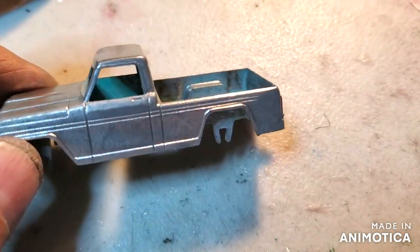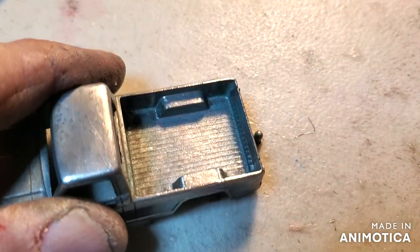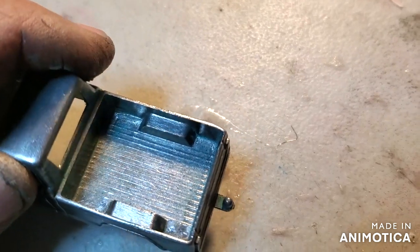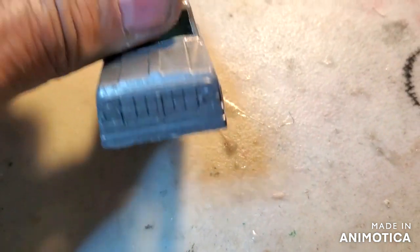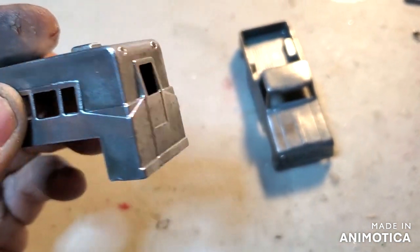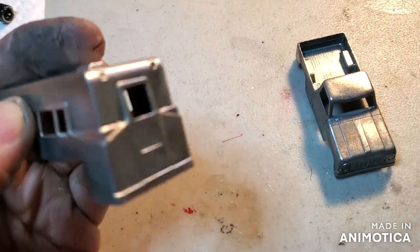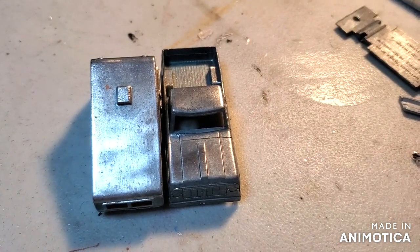Alright, here's my Midge toy. The beds are always hard to get all the paint out, but I have this little tool that gets in there that most people have. And then the camper portion. I put it in my cleaner and then put a coat of primer on it. Stick around.